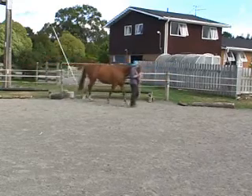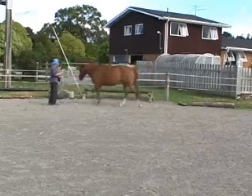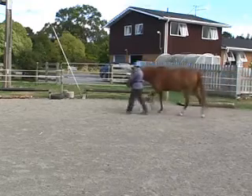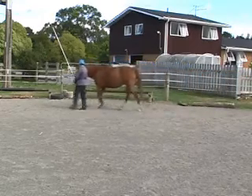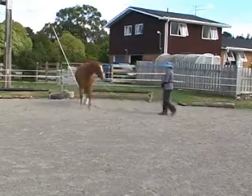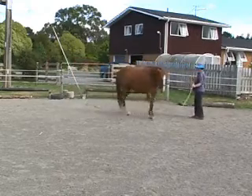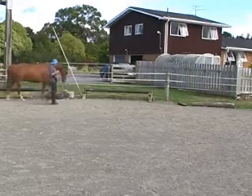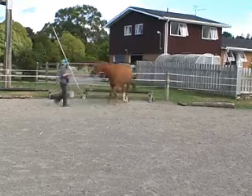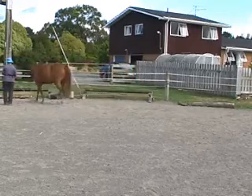Walking along together, just walk backwards, ask the horse to draw toward me — and that time I moved her to my left. You can see there she didn't draw toward me very smoothly, so that's how it might look at the beginning. It takes a while for the horse to get the hang of coming around smoothly and understanding what you're doing. Walking along together, walking backwards — and there she came around much more smoothly, and I asked her to go toward my left.